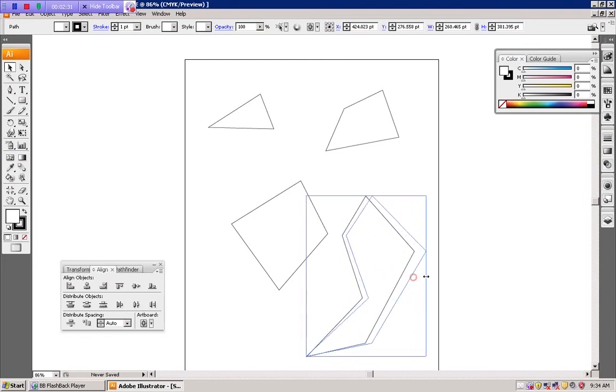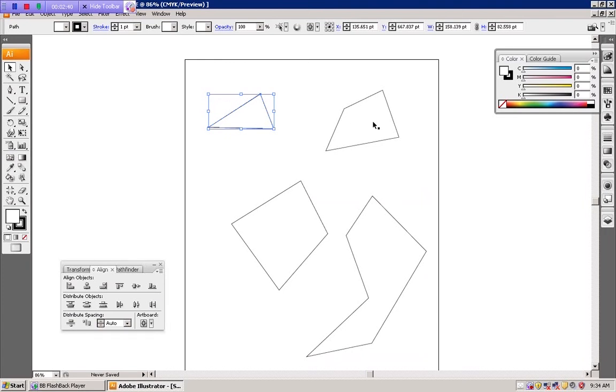Again, you can stretch and distort your shapes by selecting that shape. If I grab that selection tool there, I can select the individual shapes. I don't have to worry about being on the layer that has this shape or the layer that has this shape. It's all on one layer, which makes it a little easier in a way.